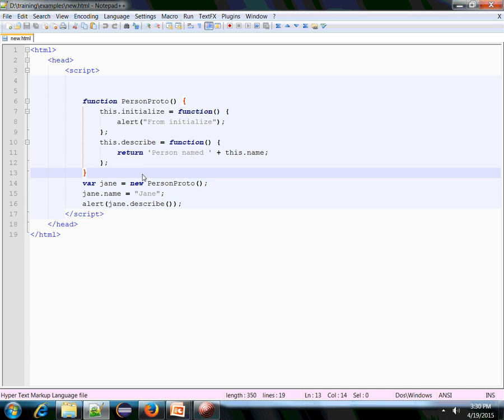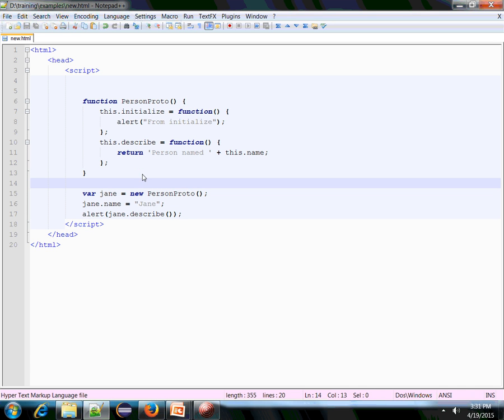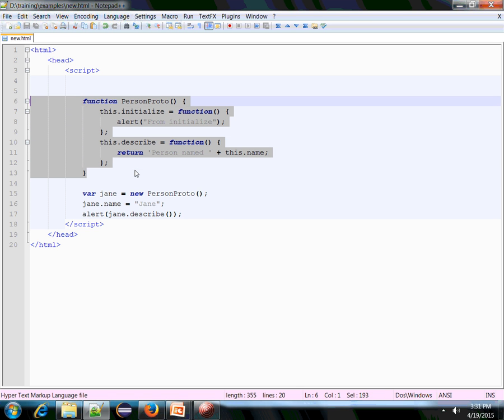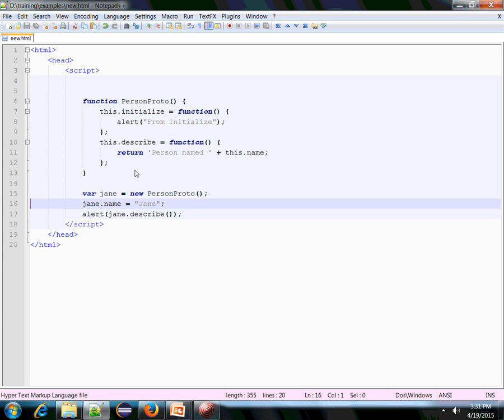In this case, this is an example of the classical model wherein we define a function and specify two new properties inside the function, initialize and describe. This function acts as a template for the objects that I'll be creating. I need not worry anymore about repeating these methods for individual objects at the object level.